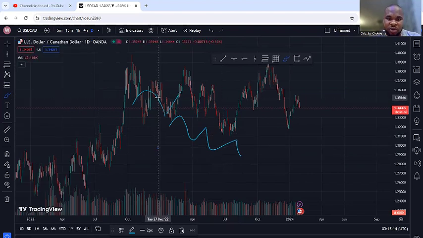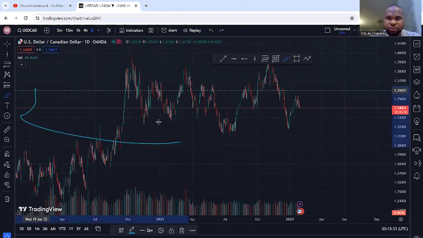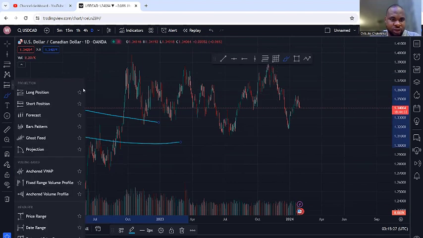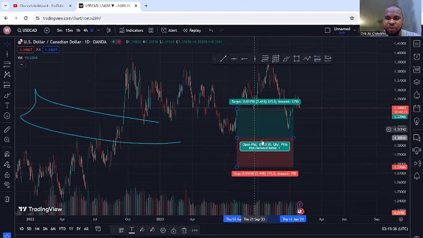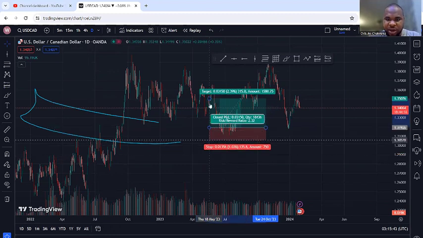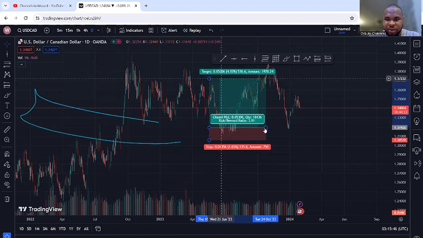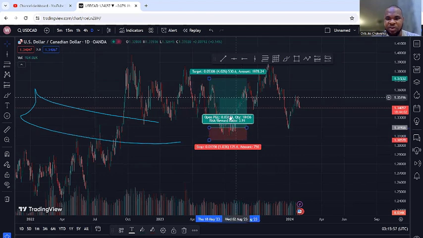So you see, coming to this point, let's come to this point. So this is a long position, this is a short position. On this long position, it helps you to know the take profit and stop loss if you are placed in the market. Let's say from here you want to place a buy market, it gives you a TP and the stop loss where you're risking. And at this point, you can still know the pips of the market. You can still know the pips from here.